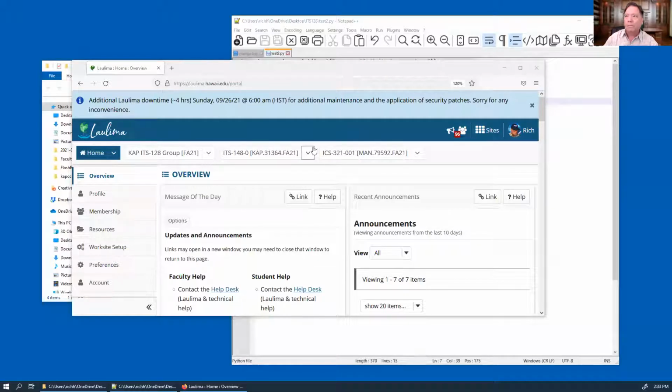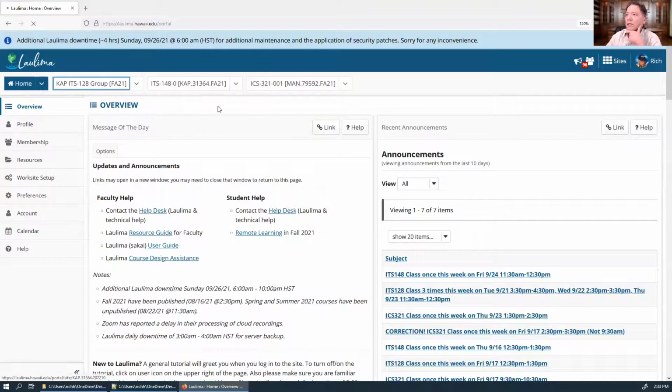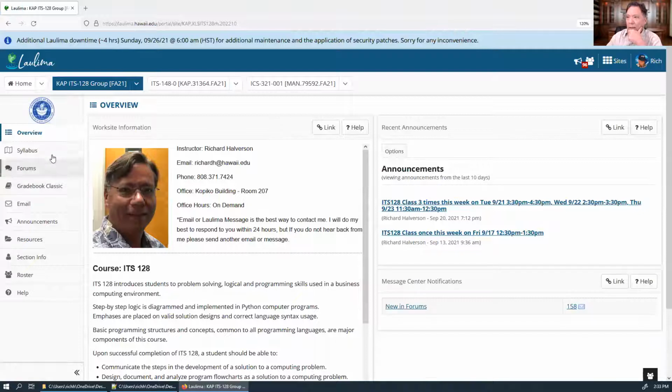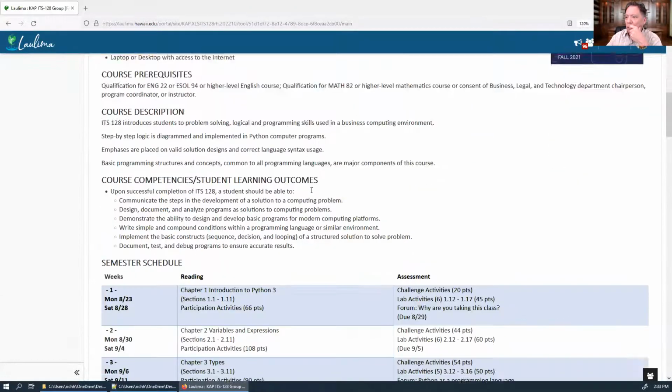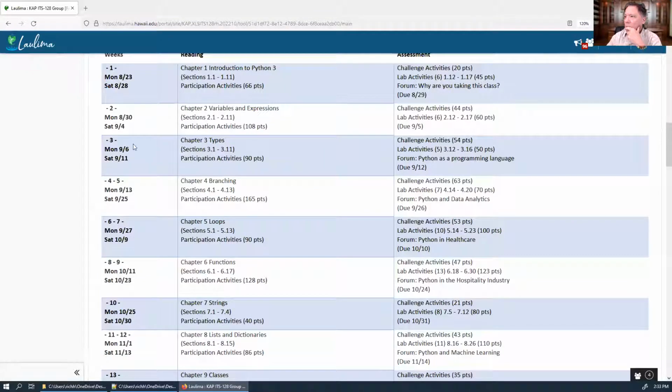All right. Okay, so here we are, and this is ITS128. If I look at the syllabus, we are doing branching, and I think we covered up to section 4.3 last time.